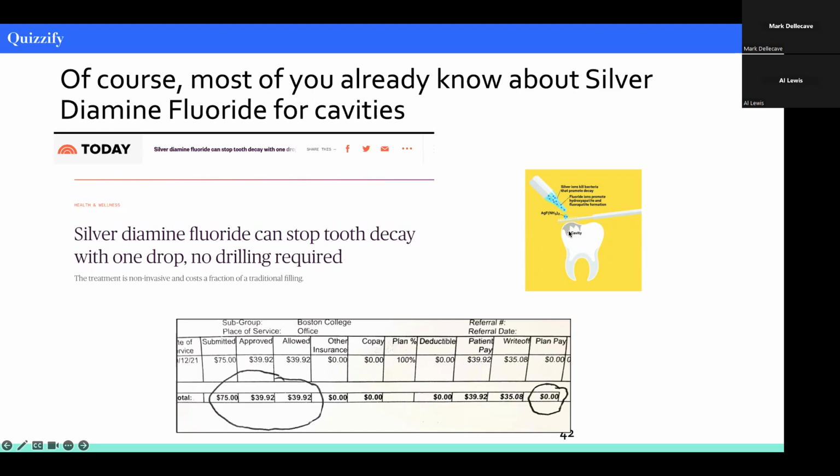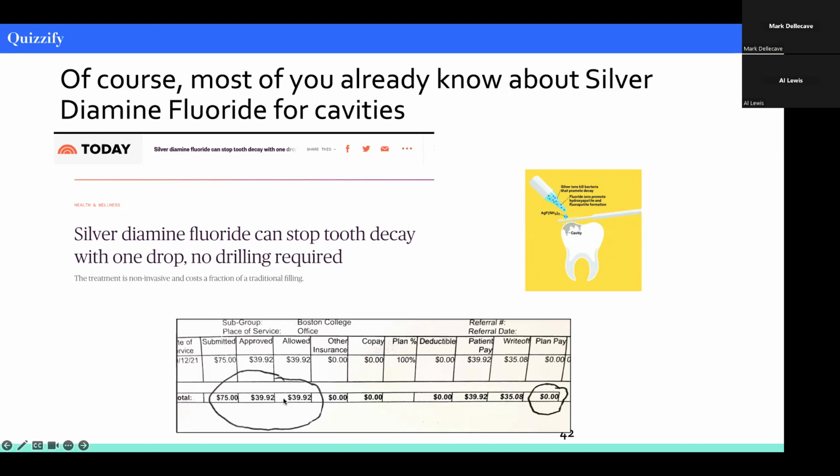And then you don't have to drill out the healthy enamel to create a little hole to put the filling in. This is my own EOB. I have it in my own mouth. This is like Cy Sperling and the Hair Club for Men. He's not just the president, he's also a client.